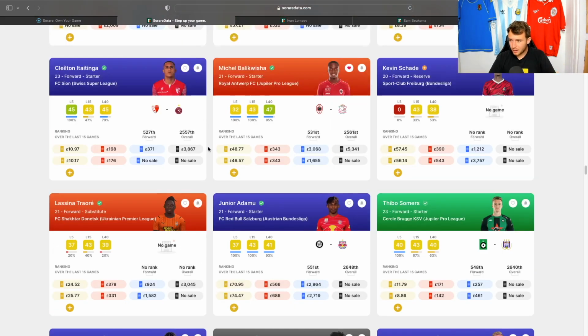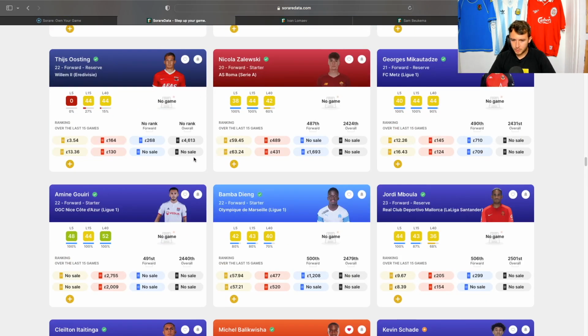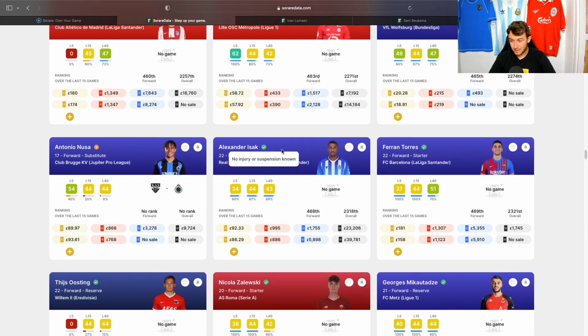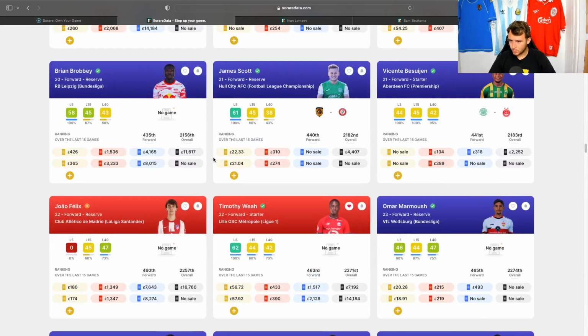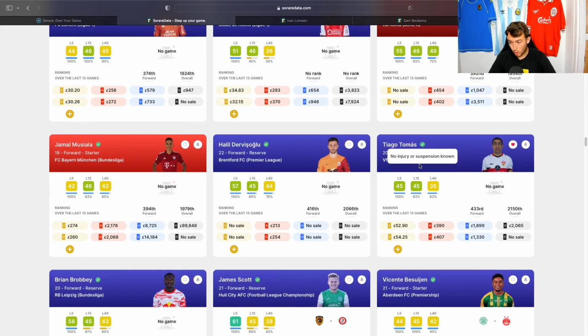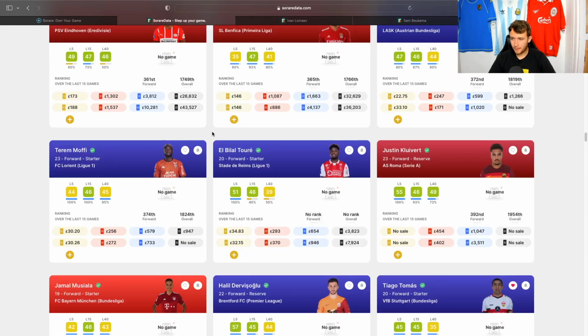It's just as simple as that. Ruta is definitely within a shout. I don't love that option. Isak, like I said, £86 isn't terrible. Can he kick on from his previous seasons? Hopefully. Timothy Weah was in with a shout, wasn't he? Thiago Thomas for £54. I don't mind that at all.